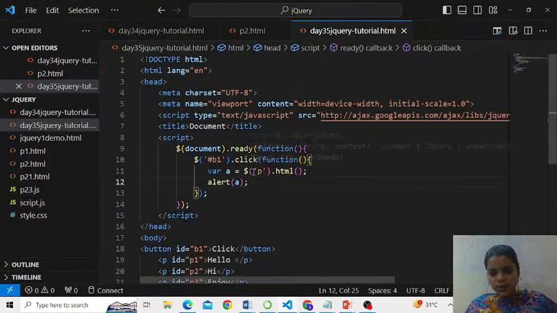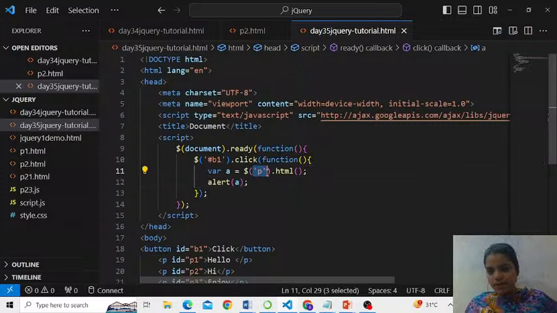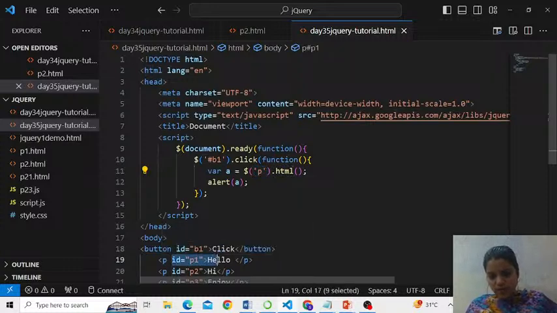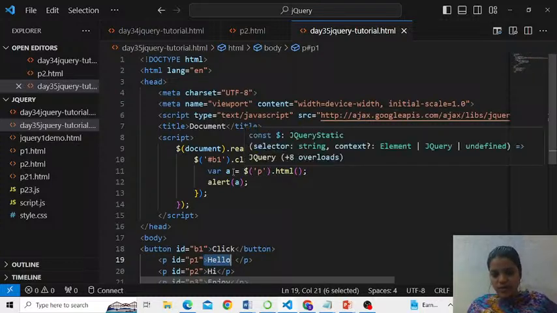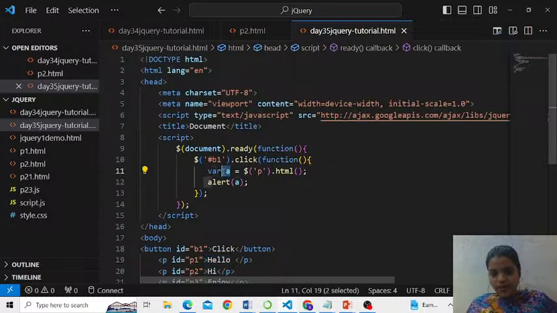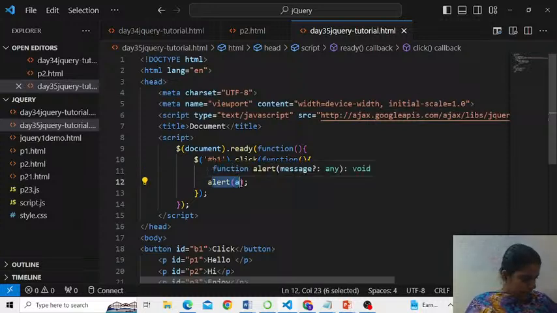That's the reason I told you, the first matched element. So tell me, who is the first matched paragraph? The one whose ID is P1. So its text is nothing but hello. This is what the paragraph contains. So it reads this text and returns it to the program. When it returns to the program, I store that return value in my variable A and I display A.